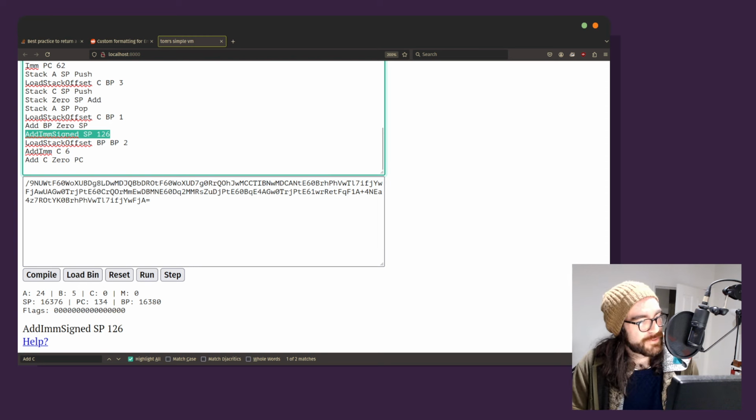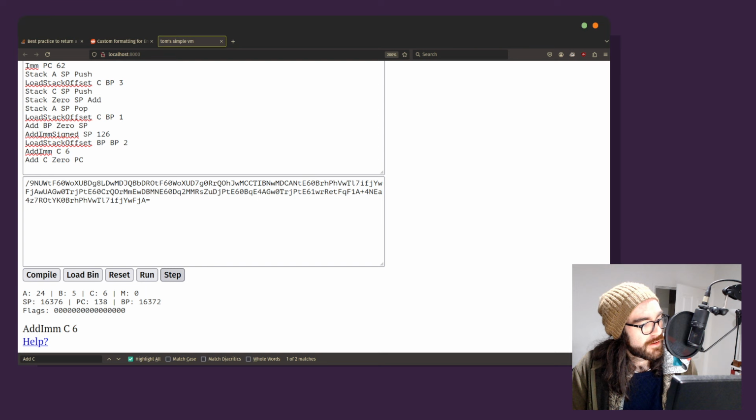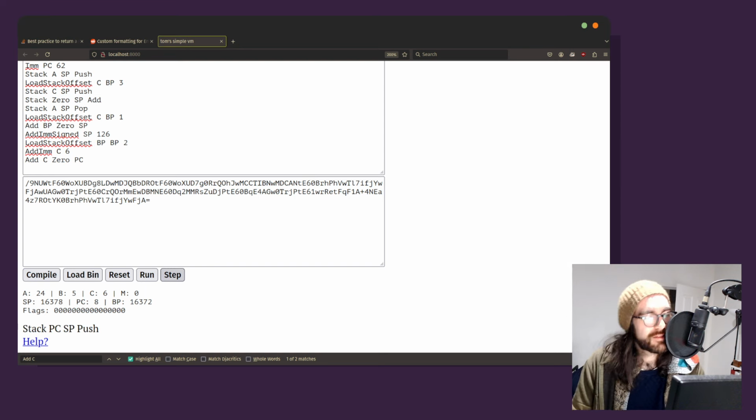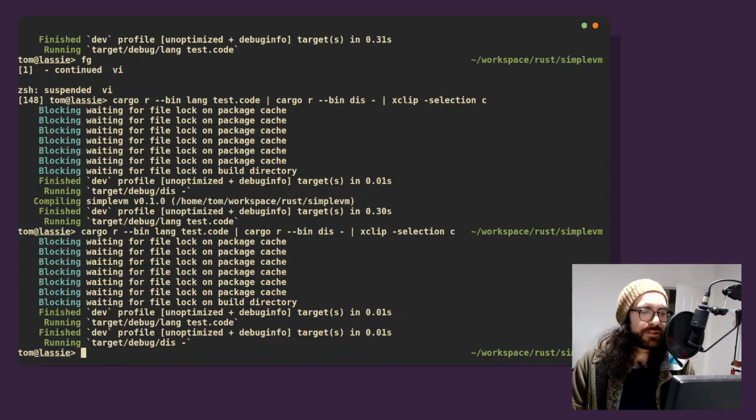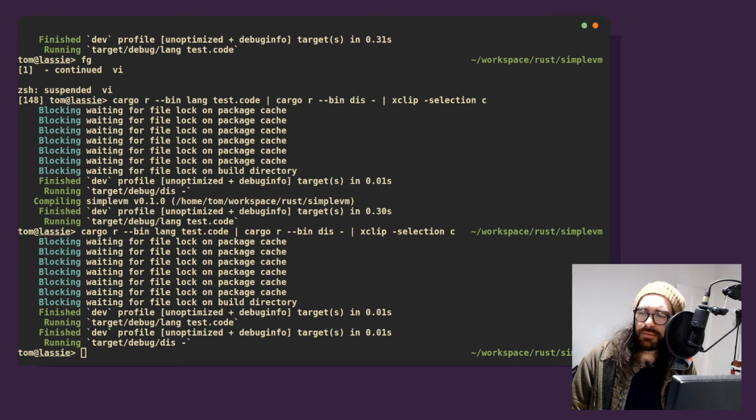We subtract from the stack pointer, in fact. And then we go back to PC6. Our frame has been corrupted. We shouldn't be... Okay, we're in an infinite loop. This has gotten a little bit messy. This has gotten a little bit out of hand. I'm going to call it there because I can feel my brain starting to rot.